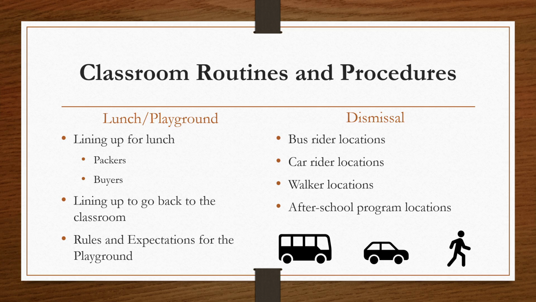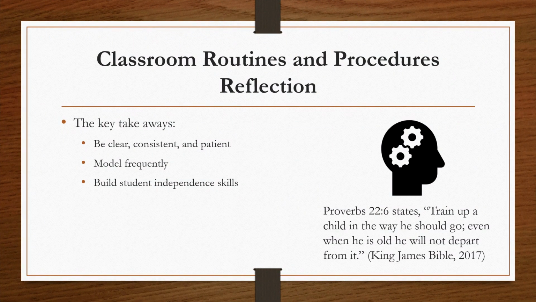Let's take a moment to reflect upon establishing classroom routines and procedures. Proverbs 22:6 relates a lot to establishing routines and procedures in the classroom by stating, "Train up a child in the way he should go. Even when he is old, he will not depart from it." It is important to be clear with the procedures that you want to see happen in the classroom. Be consistent when teaching the routines. If you let something slide, students will take other opportunities to let them slide as well.